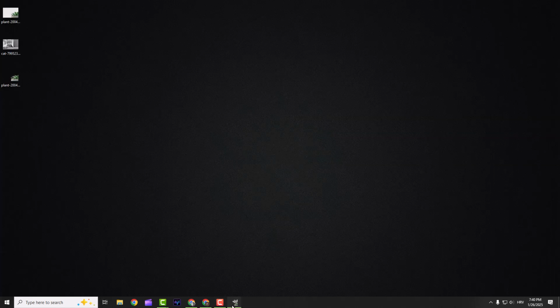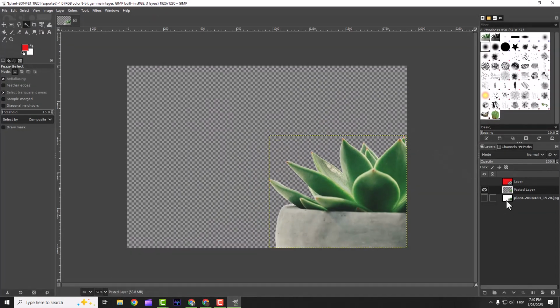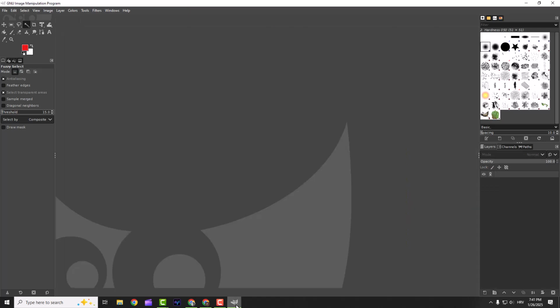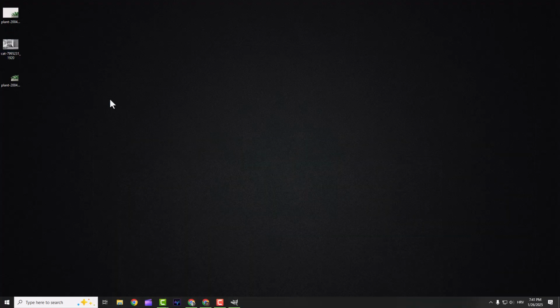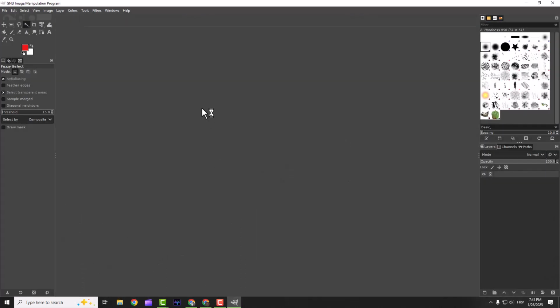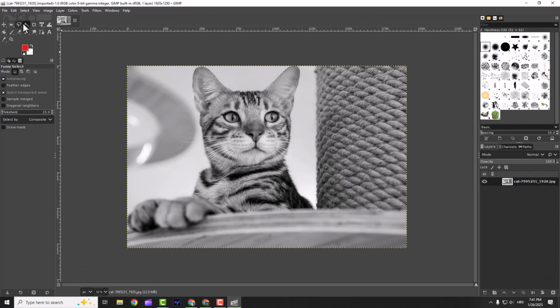So if you have this problem with the white background, you can always copy and paste the object into a new layer and fix from there. Okay, let me now show you the second way to remove the background if you have this little bit complex image. So just drag and drop this image from the desktop to the program, and you can see that if we go with this fuzzy selection tool, it won't select it good. It's a little bit bad.